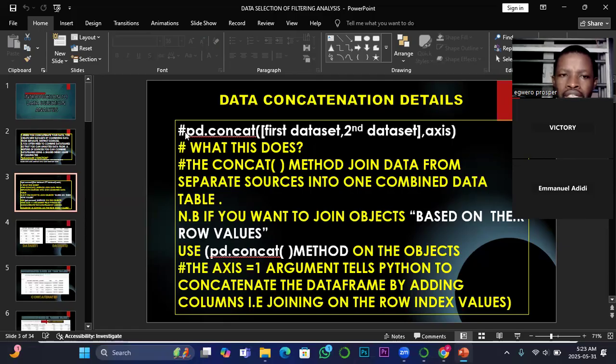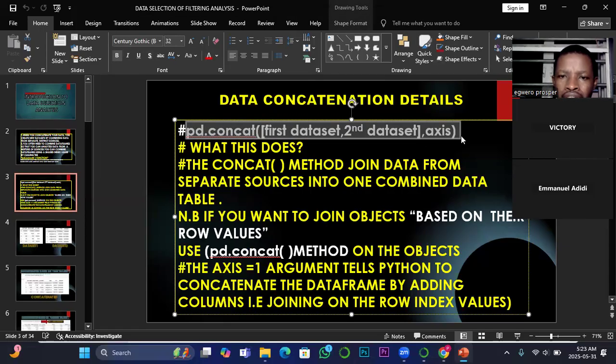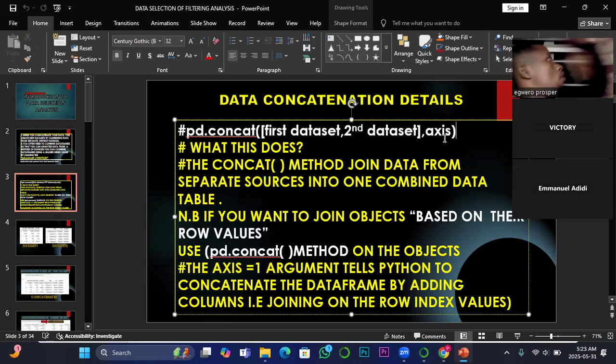Now, this is the syntax. When we say syntax, we are talking about the formats of writing the code.